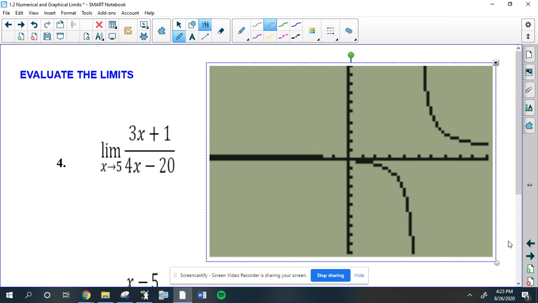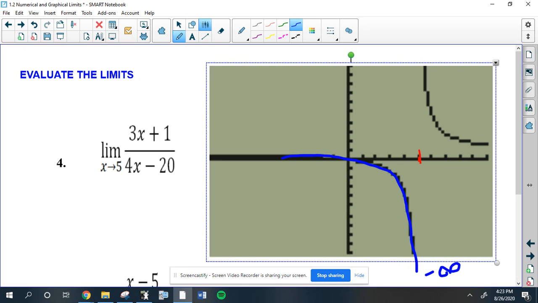So this limit is, we're approaching 5. X equals 5. So x equals 5 right here. 1, 2, 3, 4, 5. So I'm going to approach 5 from the left. And you can see that it's going to go down and down and down to negative infinity over here. That's enough to tell you the limit does not exist, because the limit has to equal a constant number. Infinity is not a constant number.